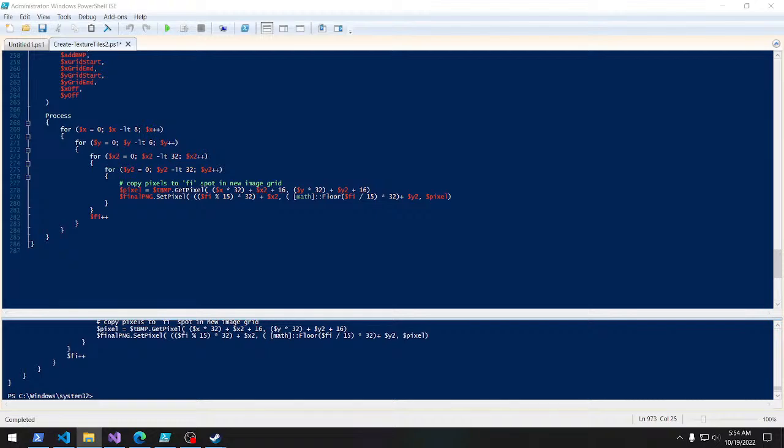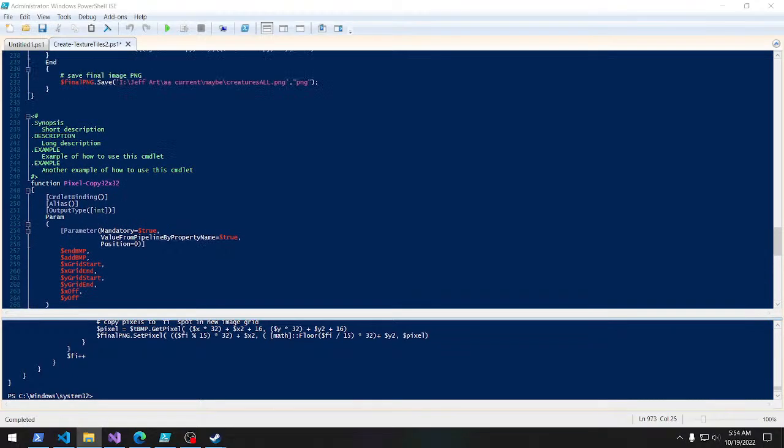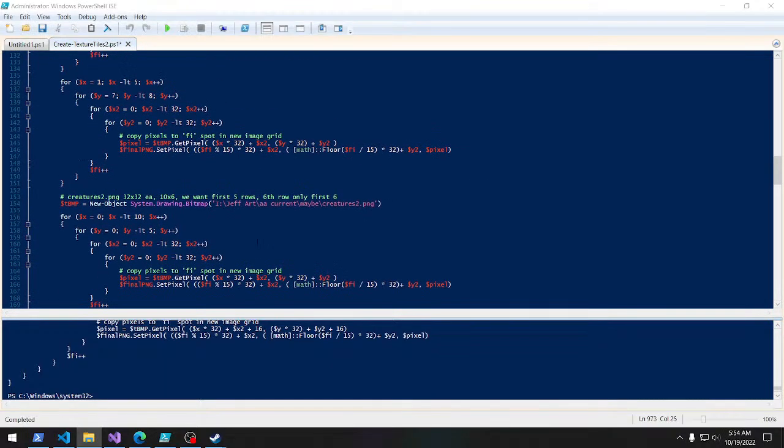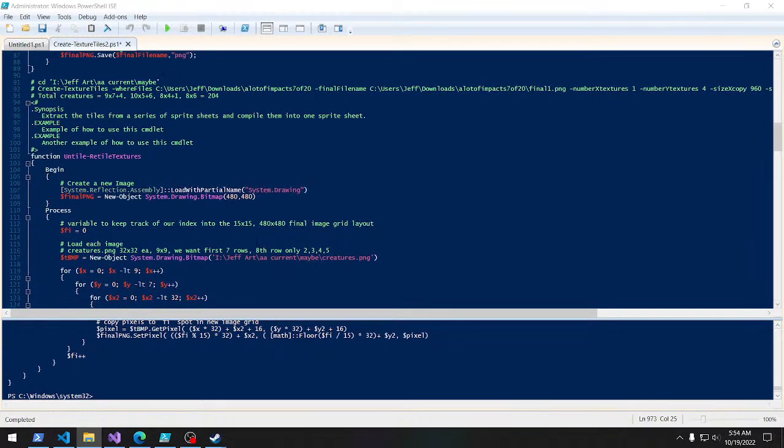Okay, so copy. And where are these guys supposed to be loaded from? Copy. Jeff Hart, AA current. I can do that. Jeff Hart, AA current, maybe, and right in there, and paste. Okay.